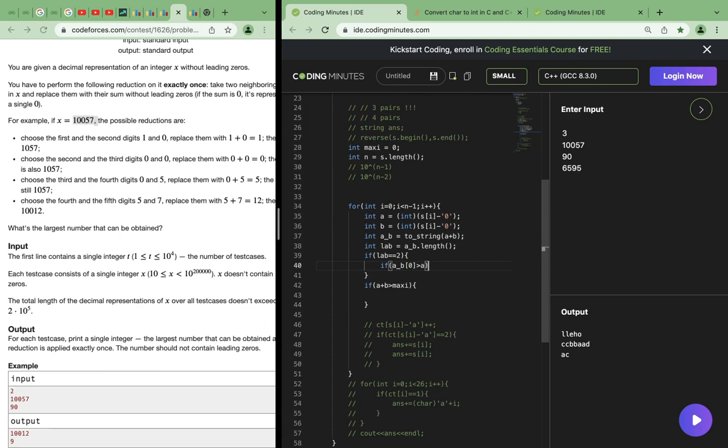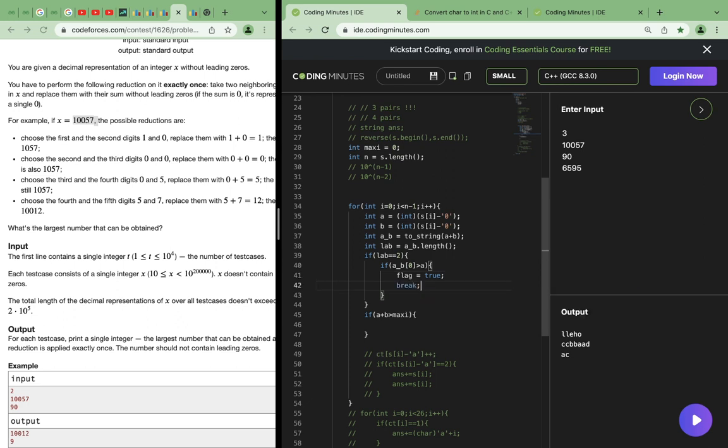If ab of 0 is greater than a, then we just set flag equal to true and break. So it's obviously better than the previous one, but it might not be better overall. And that's the question.